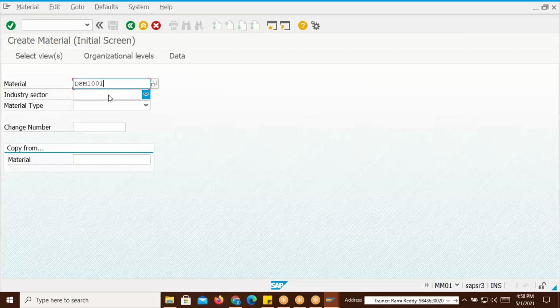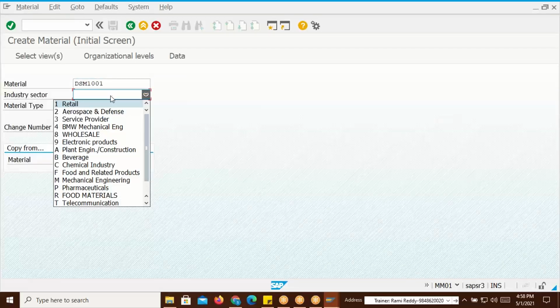So now I'll click on the industry sector and I will directly choose. If I choose aerospace once, again go back and select electronics and products, again go back, again select like this, if we do unnecessary transactions, each click, each drag, each drop, each selection will be captured in the configuration, which is not required. That same thing will get executed for each and every master data. So for that reason, we should be cautious at least when we are doing the configuration once. Now I am not doing the configuration, I'm just showing you how we will do it.